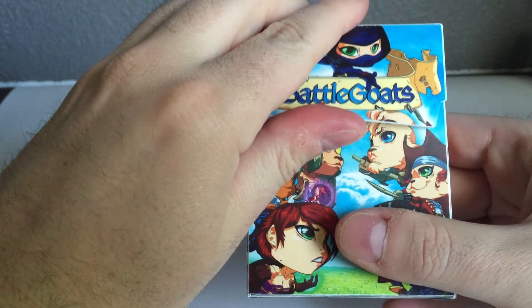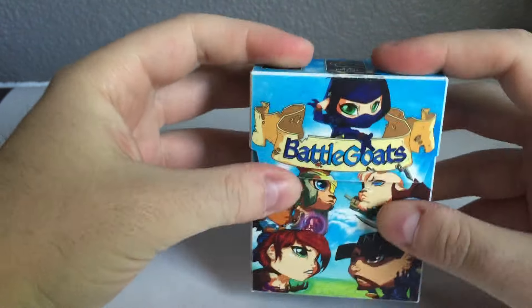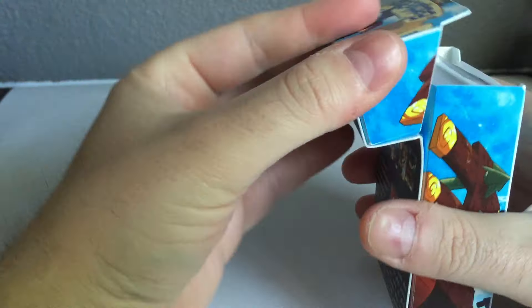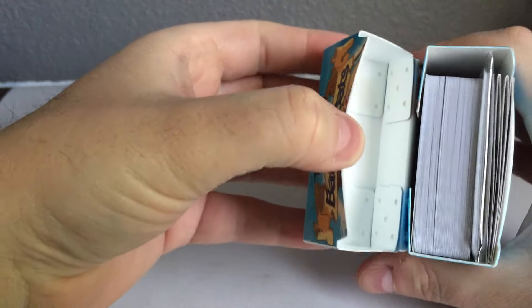Let's take a look inside. The lid's pretty tight to open, which is good — that means you've got a good solid, firm close, it's not going to randomly drop stuff out. It's a very tight, tough hinge lid, so you can put some pressure on it and it's not actually going to bend and break right away.